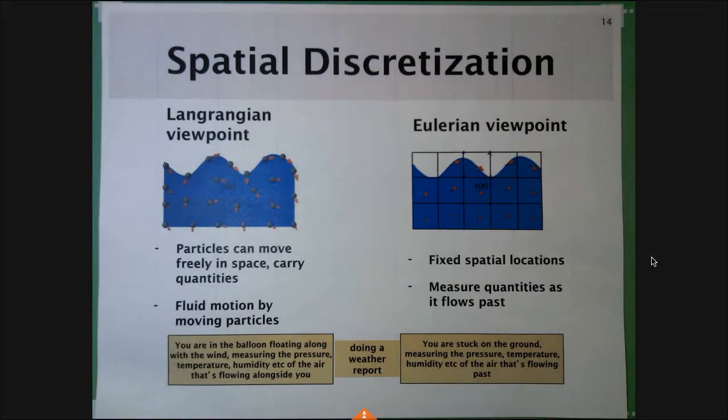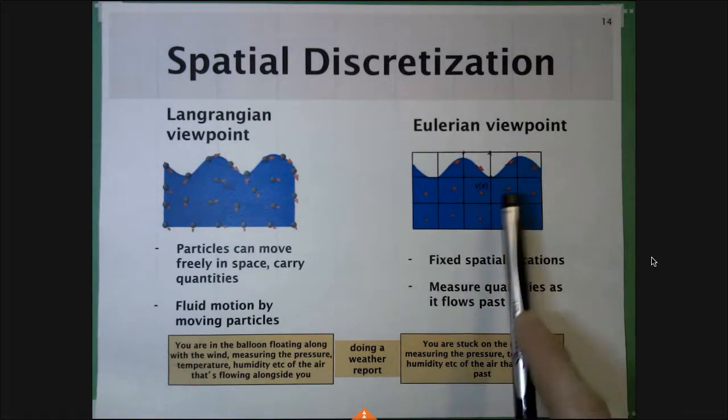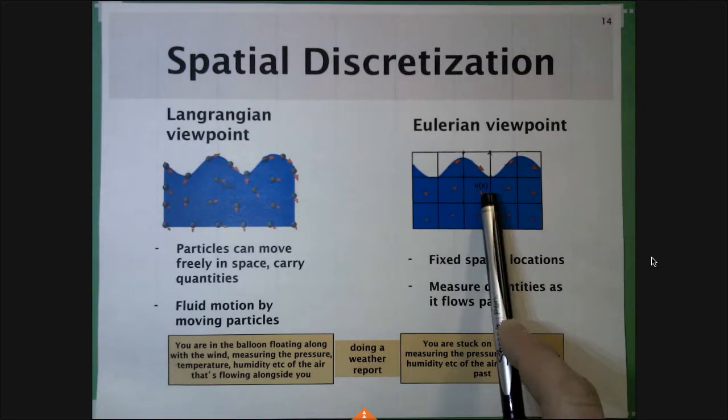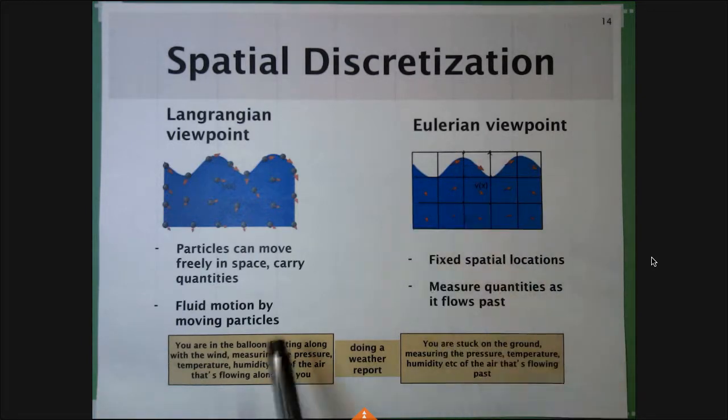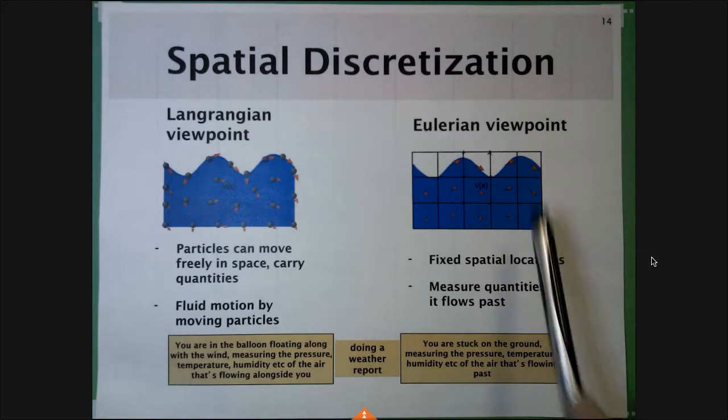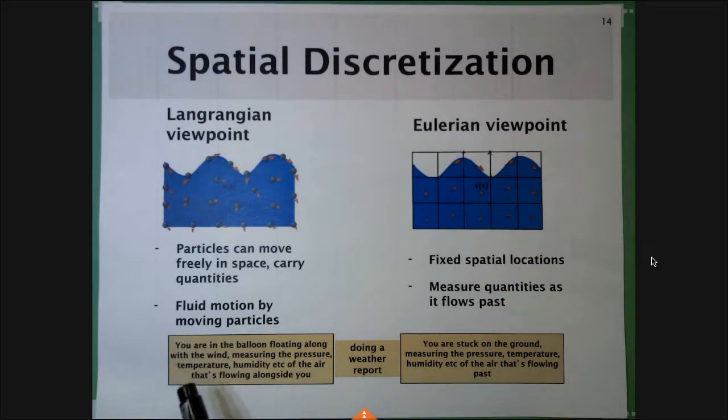So what exactly are you measuring in the grid? Like, is it the number of particles or some sort of average temperature? So the most important quantity is the fluid velocity at every grid point. The other thing we will need is pressure. I will explain that in a second. But the key thing is the velocity, essentially.